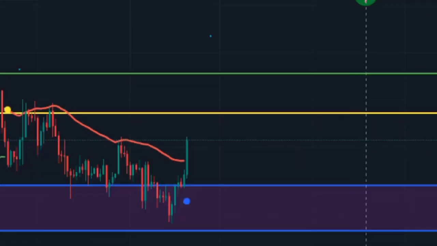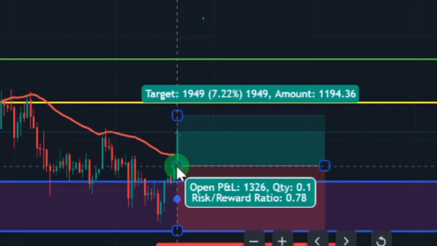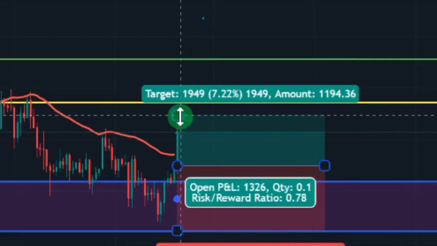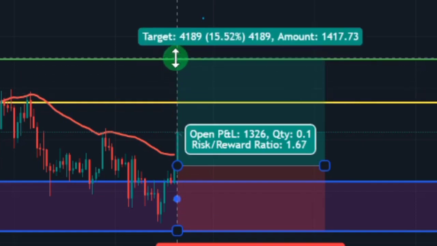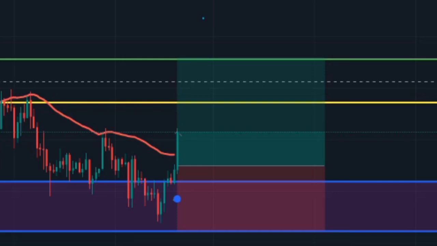Now that we have mapped out our take profit target areas, it is now time for me to enter a long position. So I'll be entering my long position from here. Then I'll drag this to my take profit target 2. Okay, so we are good to go now. So we wait for our take profit target areas to get hit before we enter a short position, guys. So fingers crossed. Let's watch how the price of the asset is going to move.